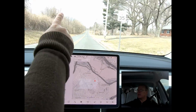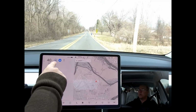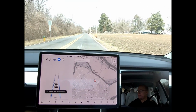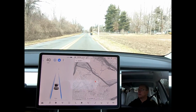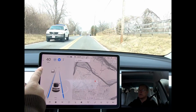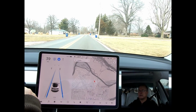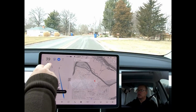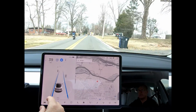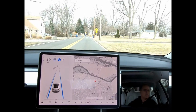Now see, it's set at 45. As soon as we pass that speed limit sign, it changes to 35, which reduced our cruise control speed to 40 miles an hour. I thought that was a little different. You notice it went to 40, but if I pull down and hold the gear stalk for just a split second, it will adjust that to what she's supposed to have. And because we are 10%, 3.5 would round to 4 on 35, which gives us 39, which is where we're at now.